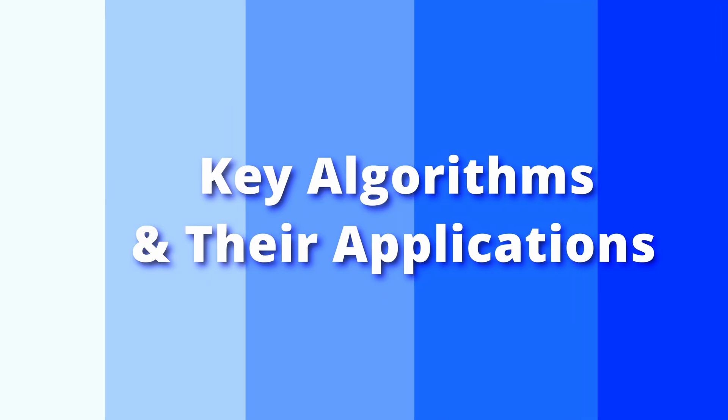So we put our information in order using a data structure. Now, how do we actually do something helpful with that information, like finding something specific in a fast way? That is where algorithms come in. An algorithm is like a list of steps — like a recipe or a way to fix certain problems. When you use fast algorithms with the right data structures, cool things happen — this is the secret to making great, speedy computer programs. Some algorithms are much, much faster than others. There are also other smart ways to solve problems, like recursion and dynamic programming.